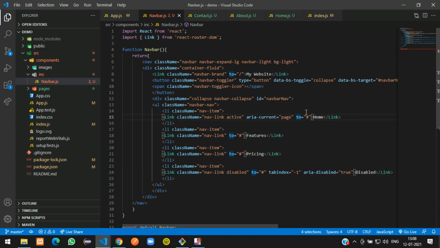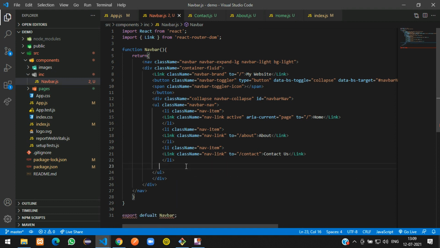Link to, this will be the home page, so we are linking to the home directory, that is slash, so it will be on the home page. Select about over here, and you can see slash about, and for this thing you're going to say contact us, slash contact, and the last one is just remove, we don't require this. Save.